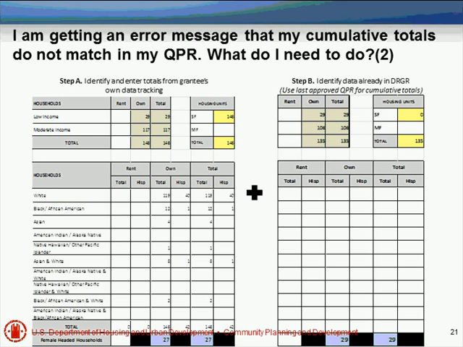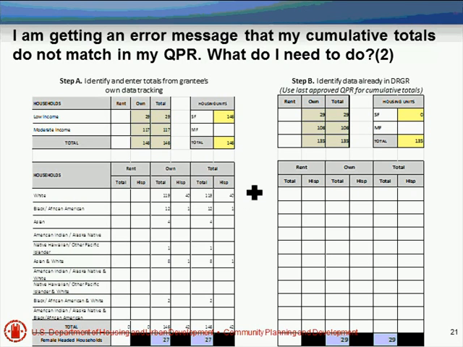And step C will be the calculated amount that says what amount you should put in the quarter. So an example here shows step A is what I'm trying to get to. They've got 146 total housing units and 146 single-family units, and you can see that there are 146 households. If you look at step B, though, it shows that under the last quarter, nobody reported race ethnicity. And in the last quarter, they only reported 135 housing units, but they didn't report any single-family.